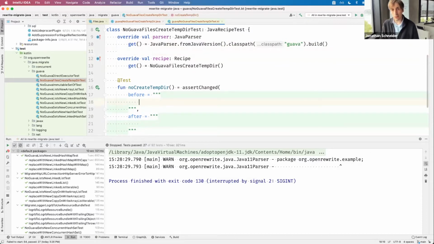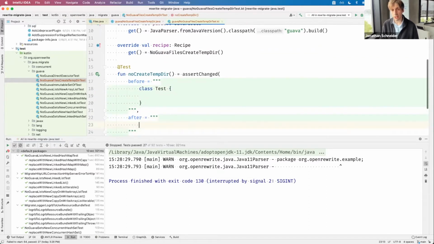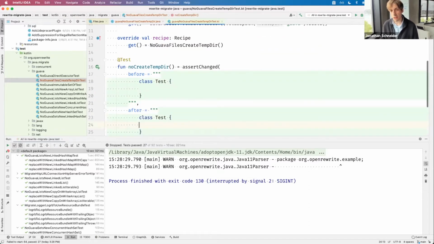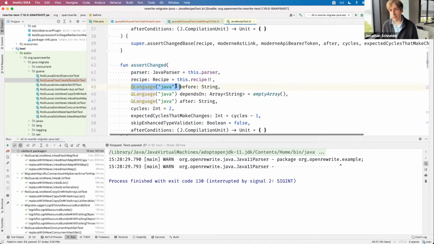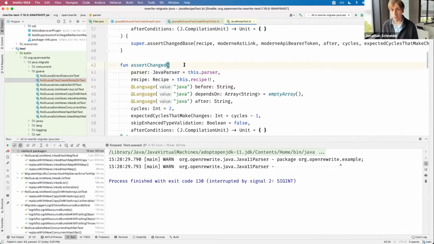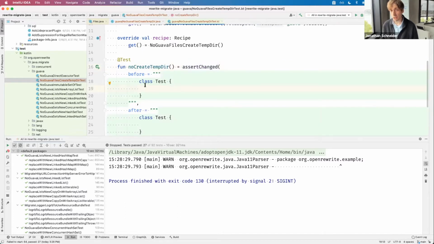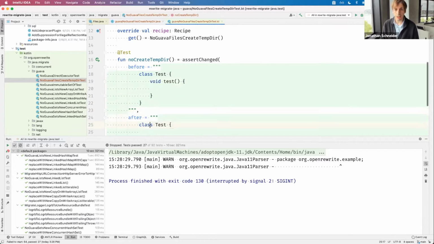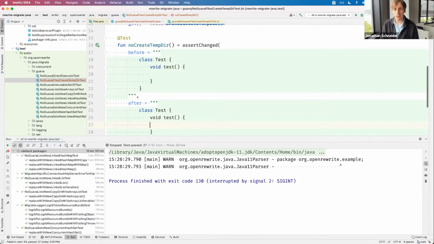And here it's kind of magical. We can actually write just Java code in this string, where our unit test harness is using this handy language annotation from JetBrains, so that the IDE will actually syntax highlight and help complete the code in the unit test itself. And we're just going to add a dummy method in here as well. And so far they're the same.